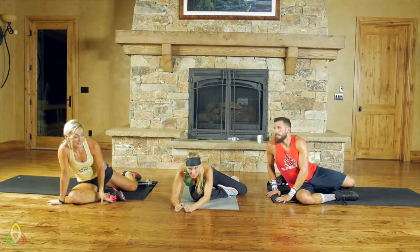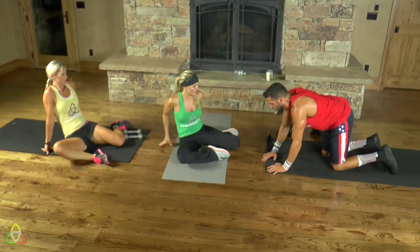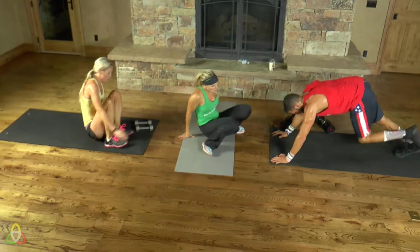My shoulders are going to be sore to touch tomorrow. I know. They really will be tight and tender. All right. For calf raise, you can do it a couple different ways.